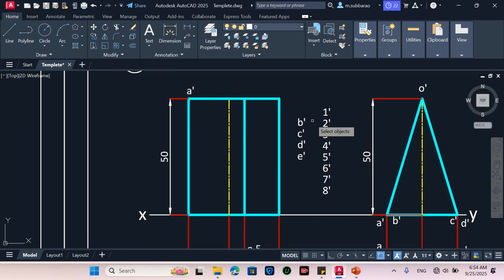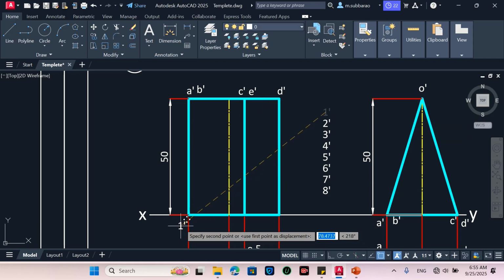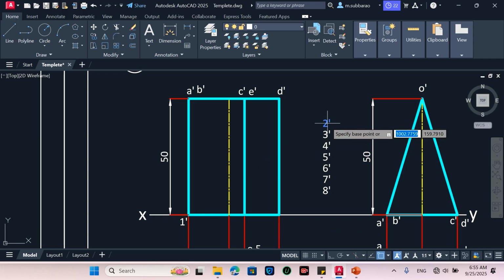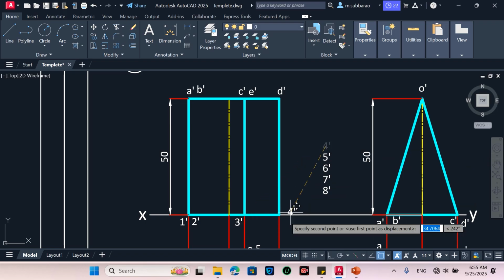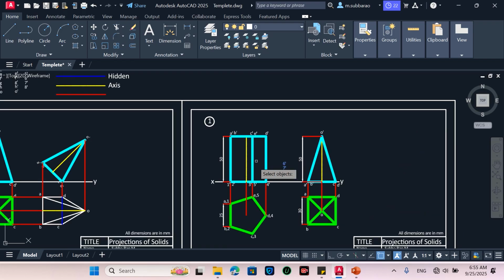This is A dash and B dash also here, because both are at the same place, and this is C dash, and this is D dash, and this is E dash, and again the 1, 2, 3 I will give. This is 1 dash, this is 2 dash, this is 3 dash, this is 4 dash, this is 5 dash. So with this I have given the notation. Now the first stage is over.